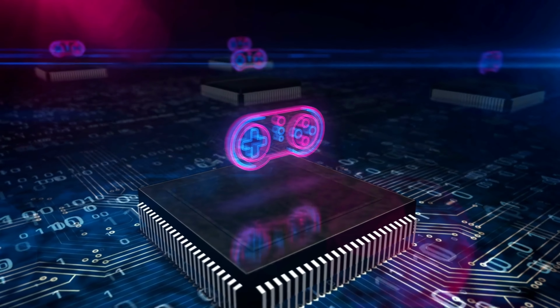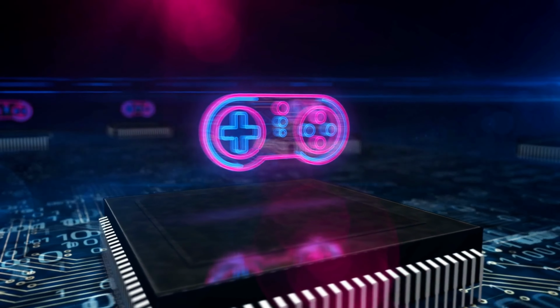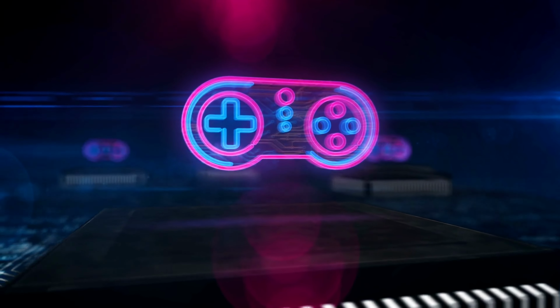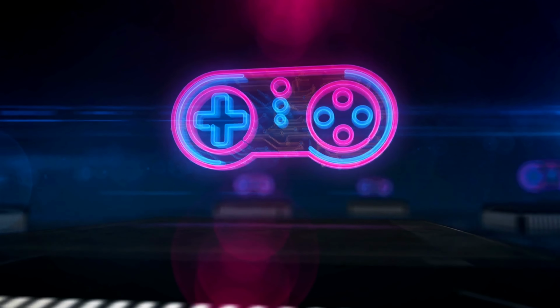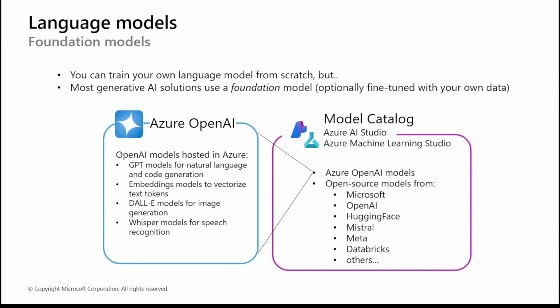Organizations and developers can train their AI models from scratch, but in most cases, it's more practical to use an existing foundation model and optionally fine tune it with your own training data. There are many sorts of models that you can use. On Microsoft Azure, the OpenAI service includes a curated set of models from OpenAI hosted in Azure.